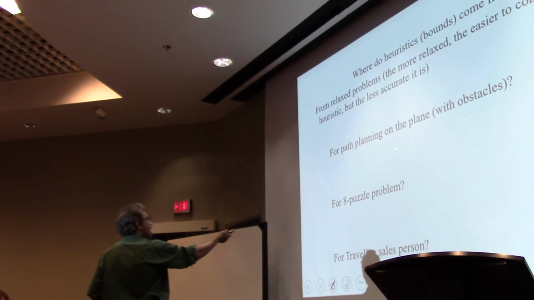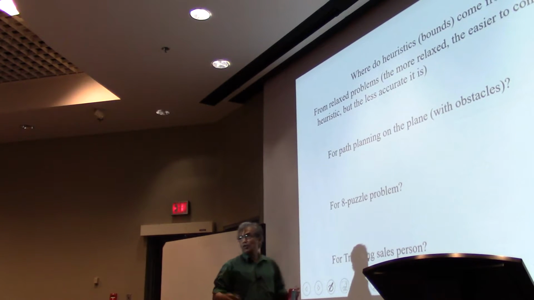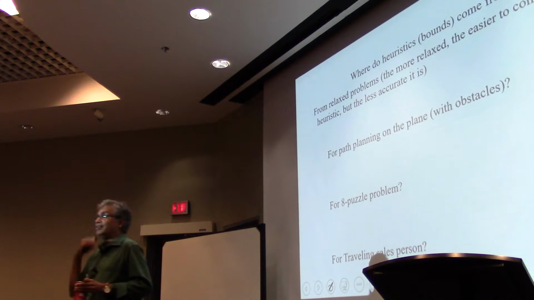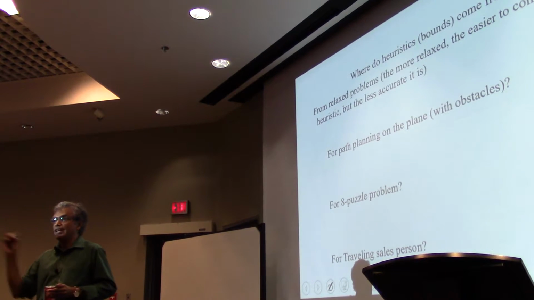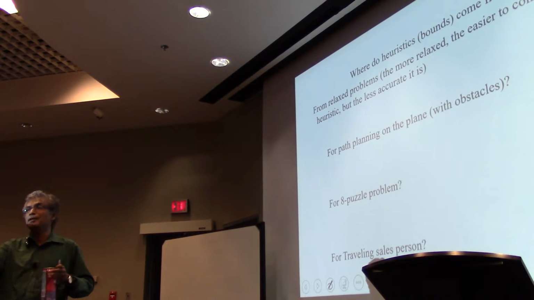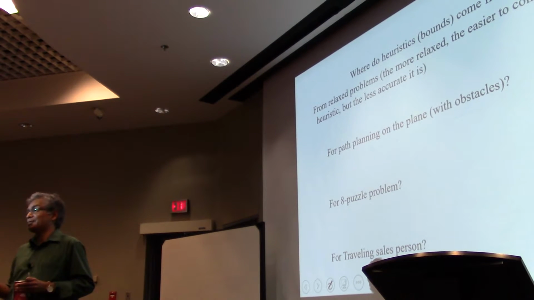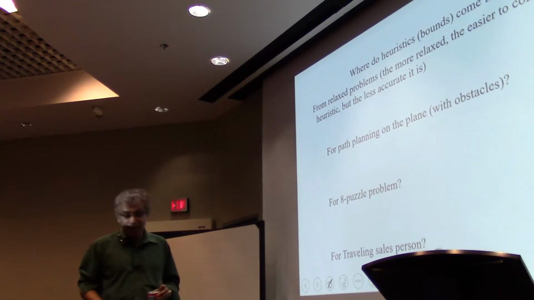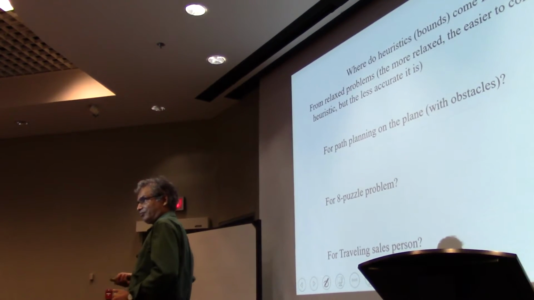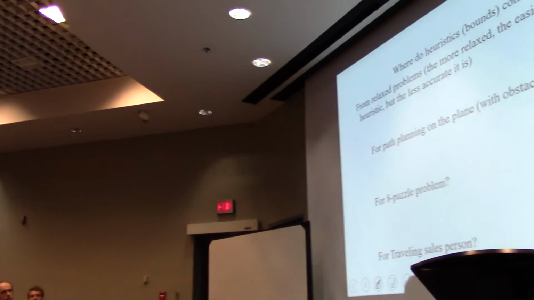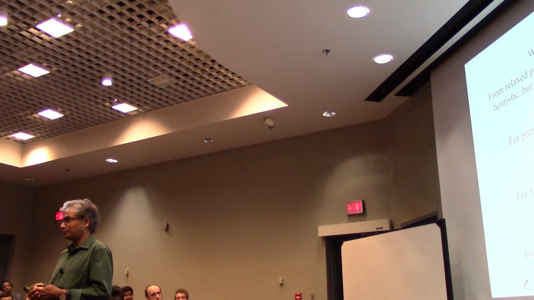So if you have path planning on a plane, even though it's not really a plane, it's an inclined plane, and I'm trying to find my way to the nearest sleeping person so that I can hit them on the head. That's my goal. So the question then is, what's my H value? Wherever I am, I need to find out what's the cost to the nearest sleeping person.